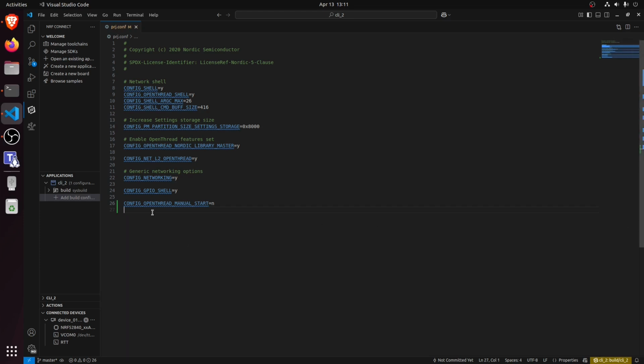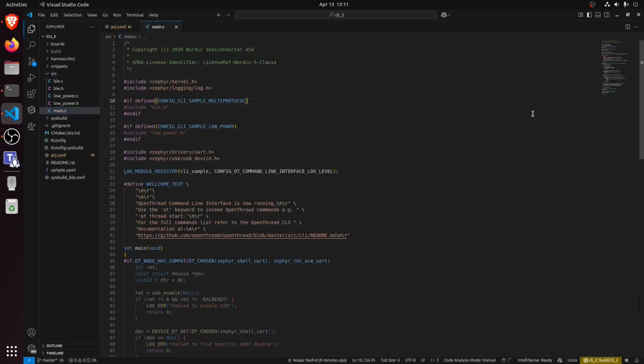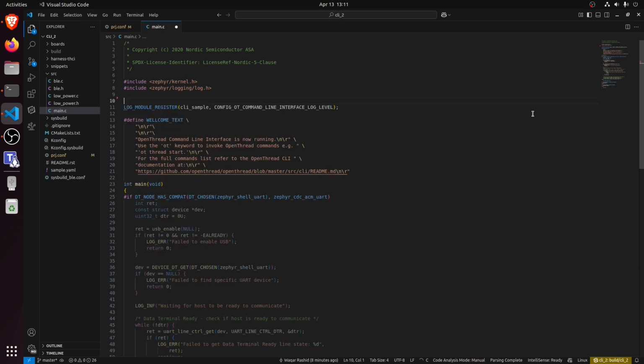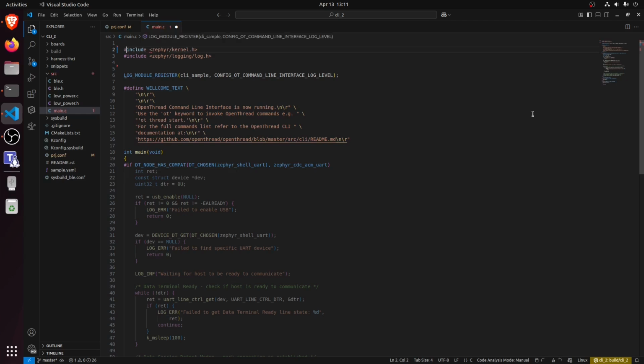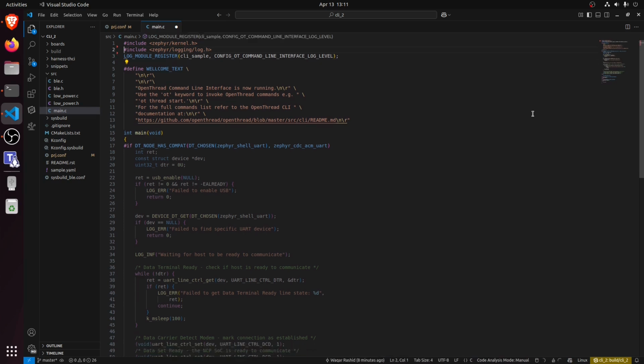So I would close the device, and then go to the source file. In the main file, we don't need a lot of this stuff. We don't need the USB devices, I just remove this as well. And we need these two maybe, Zephyr kernel, maybe not, let's see.